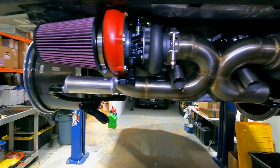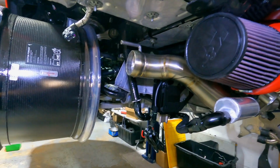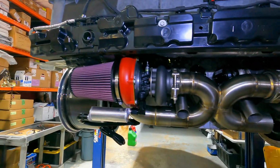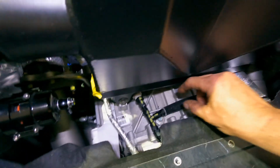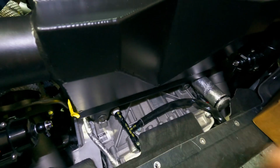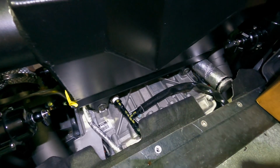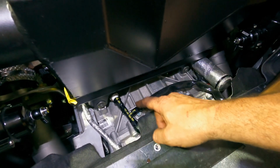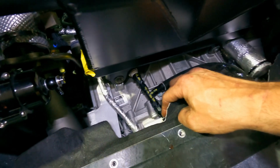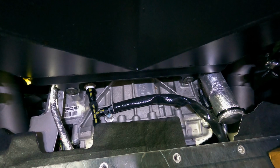I'm now going to show you the oil return lines that are mounted in the engine bay and how that works. And then you guys have a better understanding of how the oil feed and return system work on these low mounted turbos. So this is the -4 feed lines. There's an inline check valve. Peitz provides all of that. That ultimately has come from a fitting that is located where the oil cooler is on the driver's side of the engine. And a line comes up, and then we tee it off here. This line goes to the turbo on the passenger side. This line will go to the turbo on the driver's side, and that's going to provide the oil feed to the top side of the turbo.